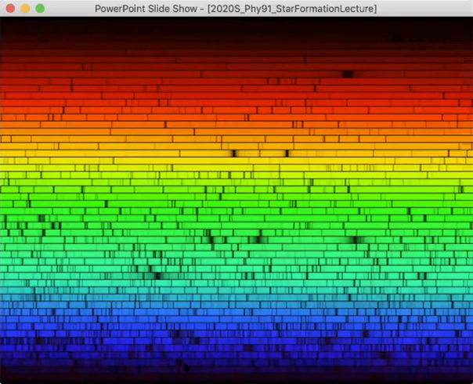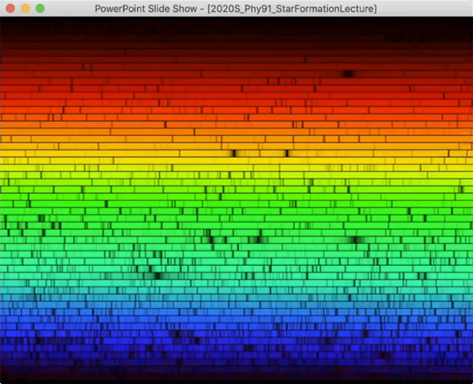So this is what we call the spectrum of the sun, at least at visible wavelengths, so the colors of the rainbow. What this is telling you is how much light is coming from the sun at particular colors. The dark areas at the top and the bottom are not just a fancy Instagram filter. They're dark because the sun does not emit a lot of light in these rich dark reds and these rich dark blues and violets, but it does emit a lot of light in the yellows and greens. That's actually why the sun appears white, as the right combination of all of these colors appears white to our eye. So it's telling you how much light is coming at different kinds of color.